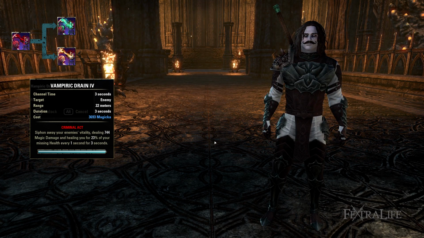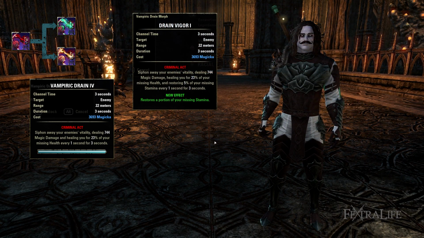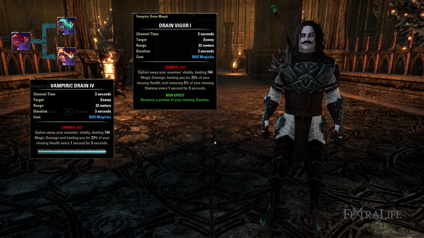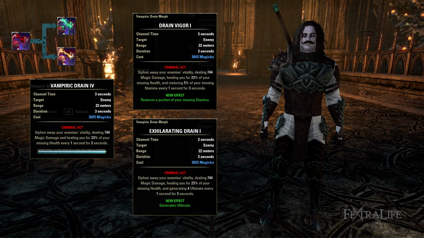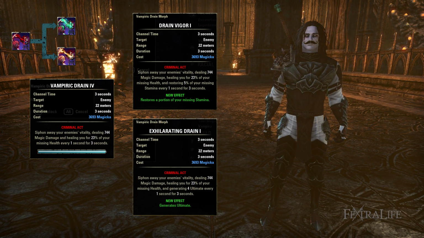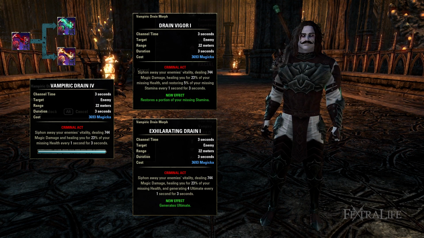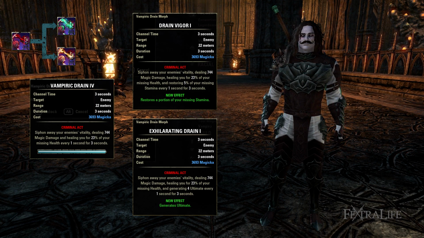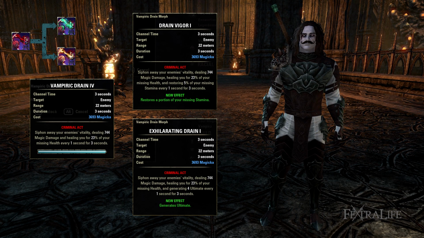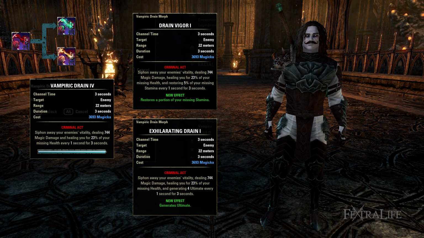The morph Drain Vigor also replenishes a certain amount of your missing stamina. So if you're playing a stamina build, this is a great way to gain back a bunch of stamina, particularly if you have a very high pool. And Exhilarating Drain generates ultimate, so this is going to help you produce more ultimate faster. It doesn't give you the buff that increases ultimate, heroism. It's separate from that, so this is going to stack with heroism if you have minor and major heroism as well. So it's a good choice if you're not a stamina user or you don't need stamina, maybe if you're playing PvE, in order to get more ultimate quickly.